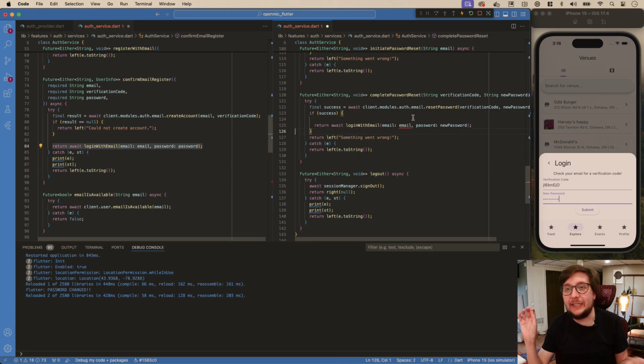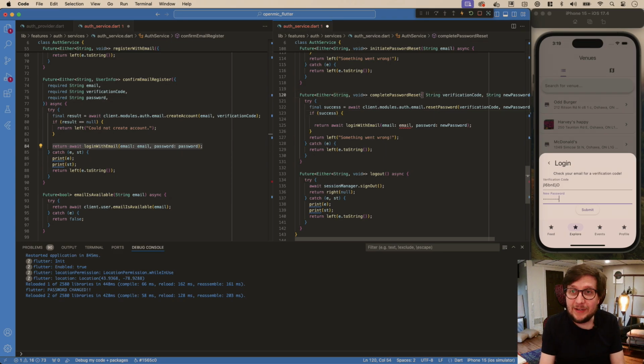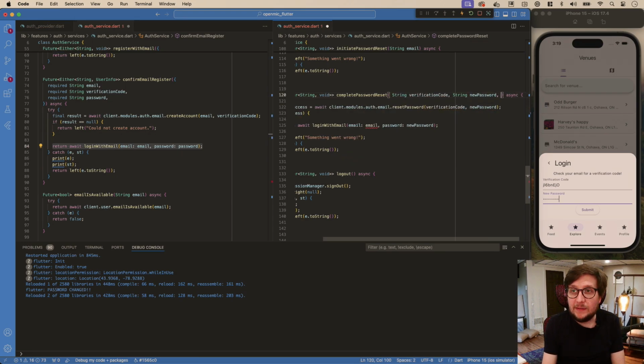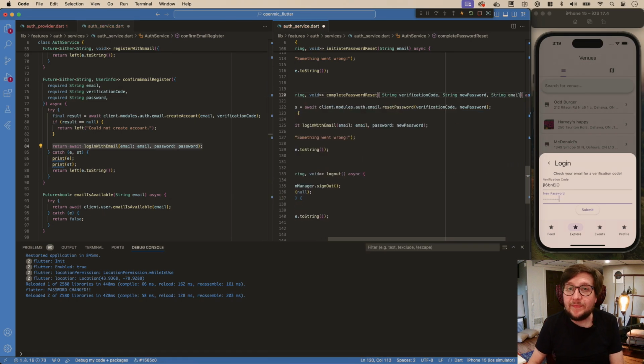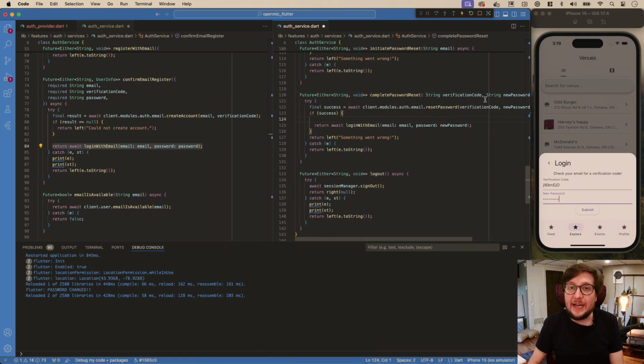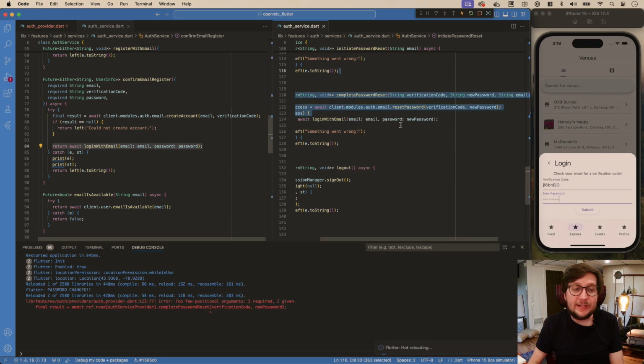And something I friggin' love about a type-safe language like Dart, this is something you can't really get out of JavaScript. You can out of TypeScript. Python, I mean, unless you have a really good IDE with the right plugins, you won't really get it. But with Dart, it's awesome. I can just go, okay, string new password. Let's just make it the third parameter. String email. So now it's like, cool, I'm saying to use that, and we have our email. Everything's great. There's no errors here, but we're getting other errors.